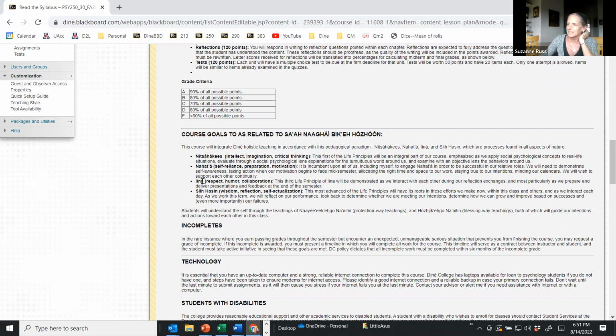The next is respect, humor, collaboration. I hope always to respect you in every interaction. In fact, sometimes I feel like I'm a little too earnest and need to introduce a little more humor into my interactions. But this idea of respect and open-heartedness with which we engage, in which we assume the best intentions of others, treat everybody with the respect and dignity that we all deserve.